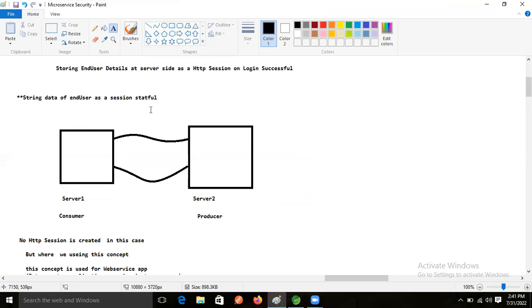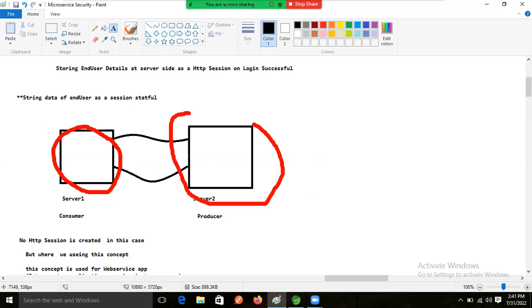Whenever we are developing a web services application, or a distributed application as we call it, two servers are involved. The end user is not involved.